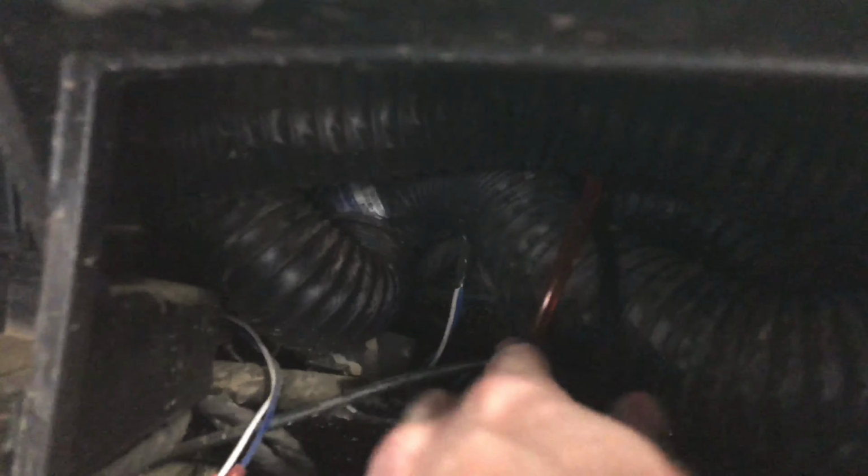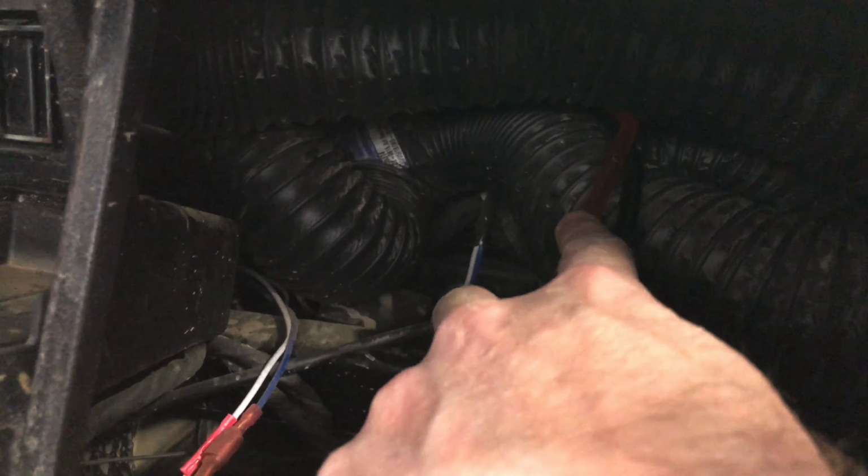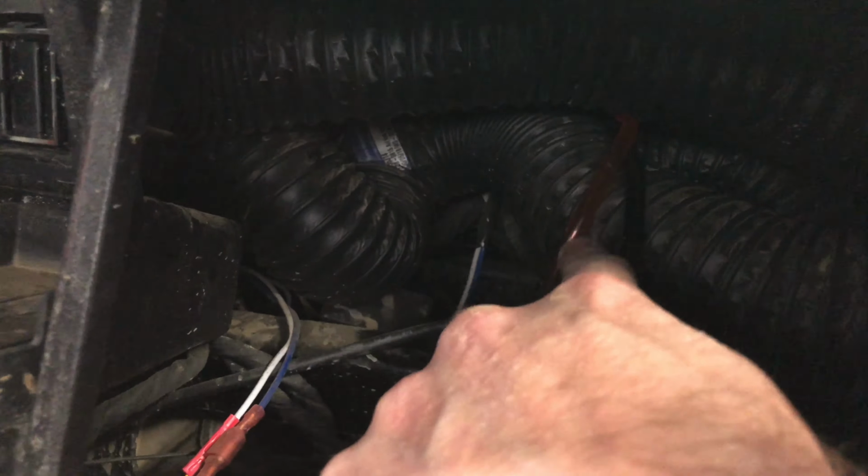I've run it up through the center console, and if you watch my previous video, there's no need to take out anything here. You can just fish it through by reaching into the void there. This is the wiring coming from the pump. This is the wiring coming from the power. This is 12-volt accessory, and you can see the wire coming from under the hood, and here's what will be the water line.